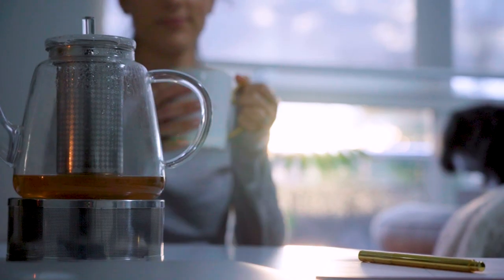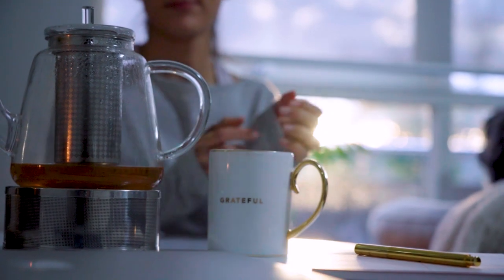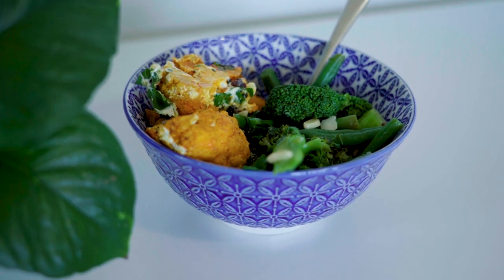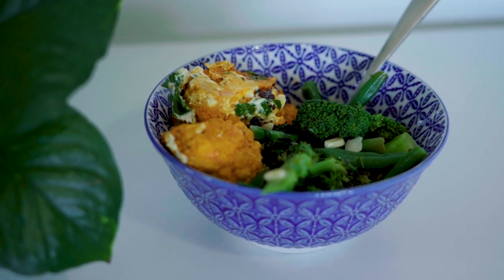Also, it probably goes without saying, but rehydrate and fuel your body. For me, depending on what I feel like that day, sometimes it's actually not chamomile tea — it's honey, lemon, and ginger tea. The honey is from my mum's beehive, with some fresh organic ginger and a little bit of lemon. It's a nice way to wake up the digestive system, help detox the liver, and ease into the day. I can't eat first thing, but rehydrate and fuel your body because food is fuel, and if you've got to be working you need to make sure you can sustain your focus.